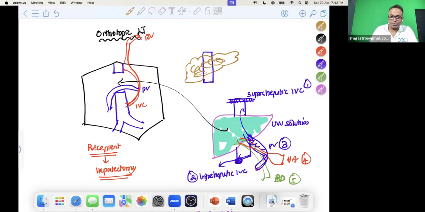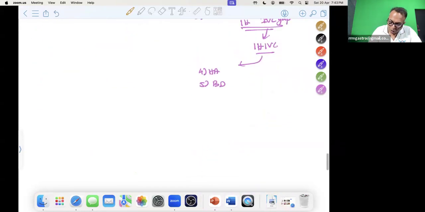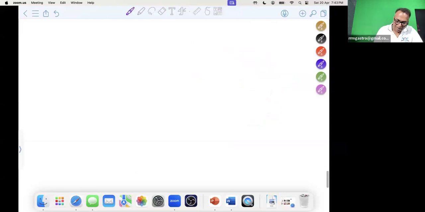When I do a portal venous bypass, it decreases the edema of the bowel. So it has so much benefit in an orthotopic liver transplant. The only problem is there is significant hemodynamic instability because the IVC is clamped and a bypass is done. To prevent this hemodynamic instability, a procedure called the piggyback operation came.